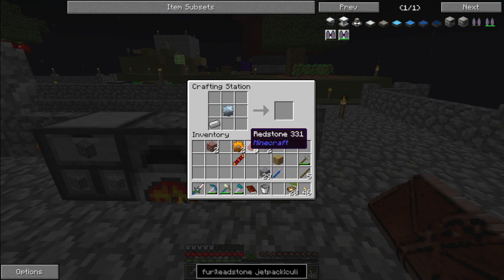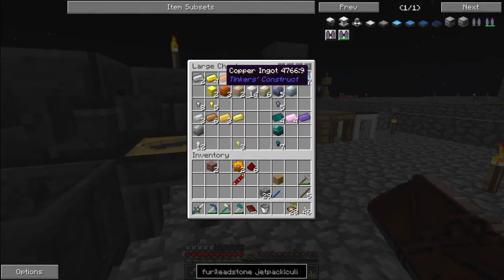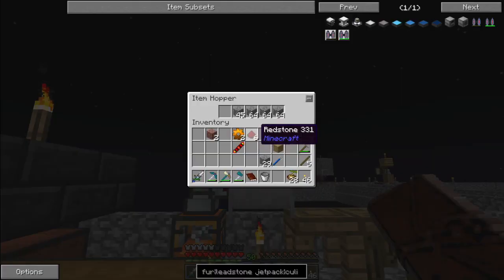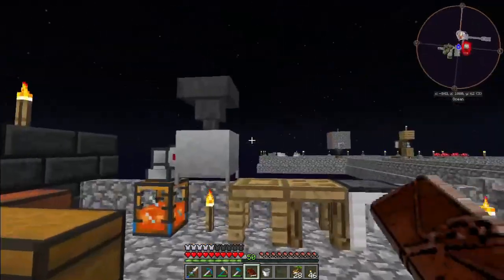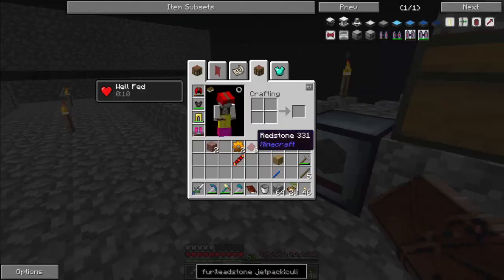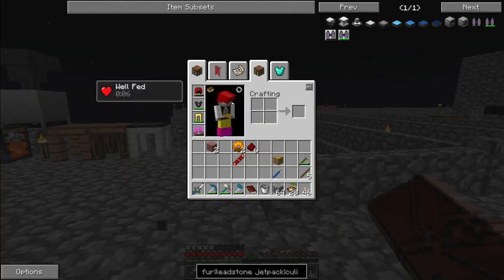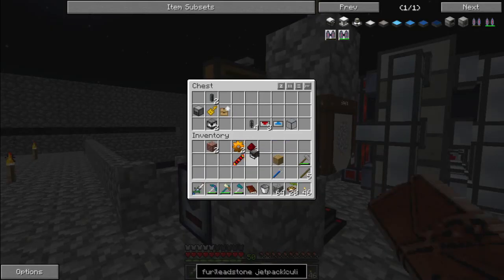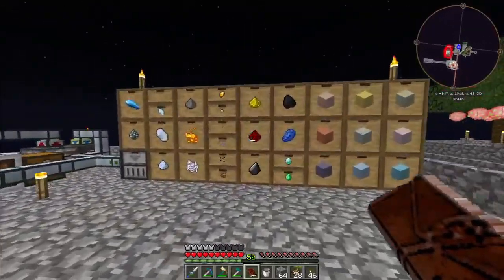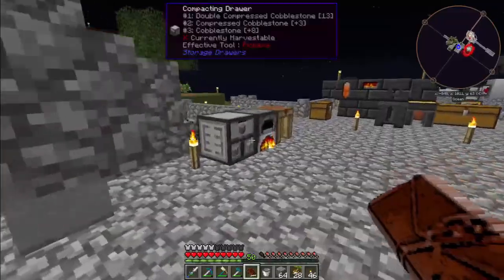Let's get the machine frame started. Once we get the iron, that'll be good. So this still has plenty of cobblestone. I'm actually going to go ahead and put that in there and grab a new stack. So the culinary generator is not a bad idea. It's better than the survivalist generator. We need 2 redstone, which I have some redstone on me, but I want to grab a little bit more.